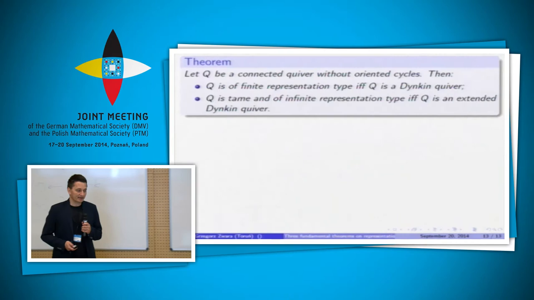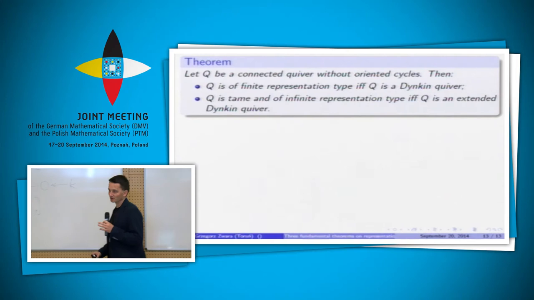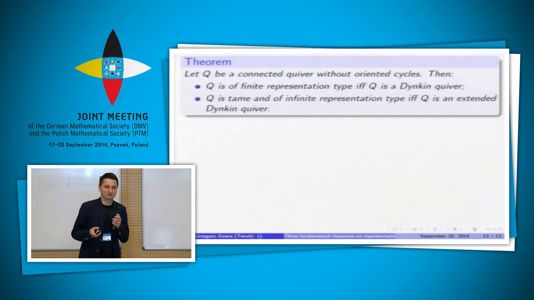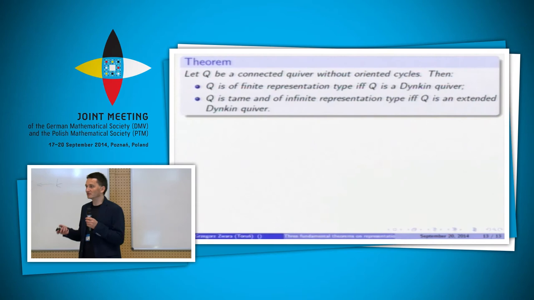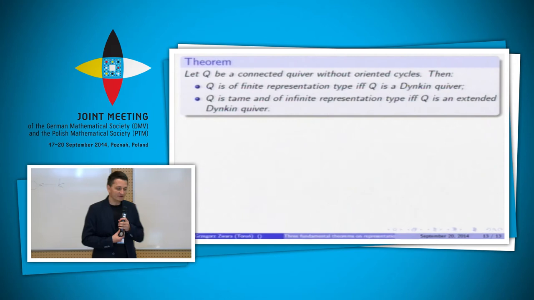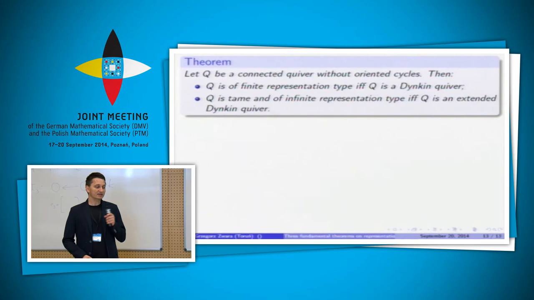Well, if we consider only a quiver without relations, so not a bound quiver but a quiver, this corresponds to some algebra which we call the hereditary path algebra of the quiver. We could think about when we have finitely many indecomposable objects, when we have infinitely many, and if they are tame, whether in principle we can classify them or not. So the first result is due to Gabriel also: Q is of finite representation type if and only if Q is a Dynkin quiver.